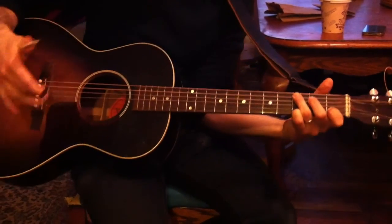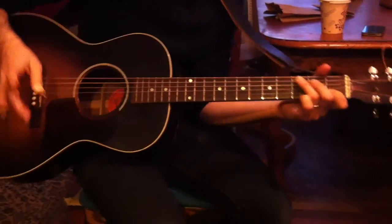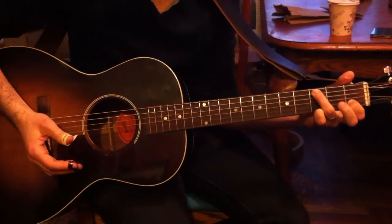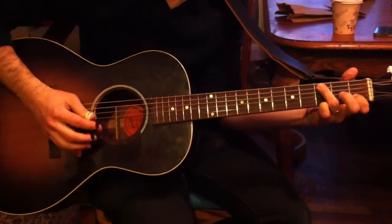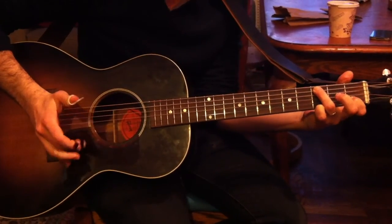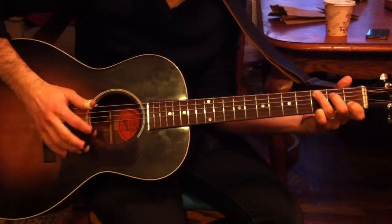So then let's look at what we're doing with the melodic figuration. The treble strings. So first you have a pinch. So it's the G and G that you're playing, G and G, and then the high E string, third fret G. Okay, I see.